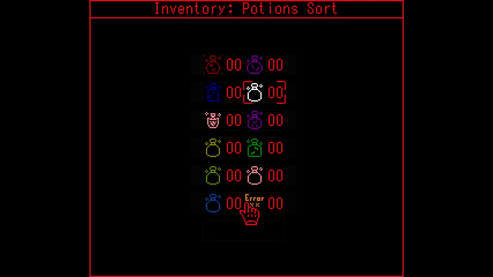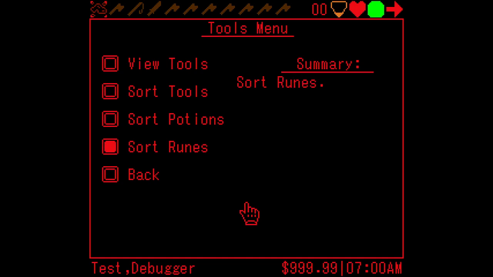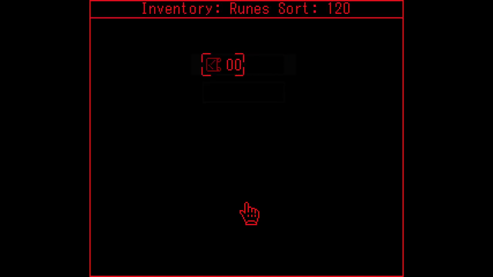Technically this is supposed to be like a back button. It's not gonna do that anymore. I fixed that with the rune option menu. So you can see here in this case I set the amount of runes I have correct. So basically you only have the fire rune, and we just gotta do that.